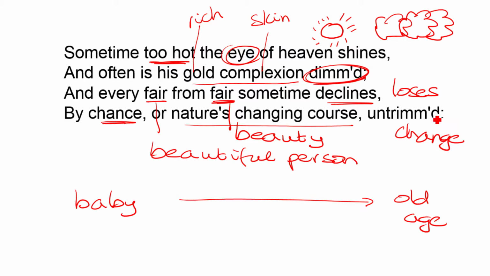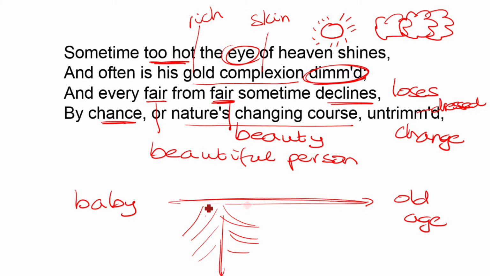All right? A person can be dressed, trimmed in very beautiful clothes. But as you get older, those beautiful clothes are stripped away. So imagine a Christmas tree. And you've trimmed the Christmas tree. You've put beautiful decorations and lights and things on the Christmas tree. And if you untrim the Christmas tree, eventually all that stands there is a tree. In the same way, a beautiful person, the beauty is taken away because of this course of nature through to old age and ugliness.